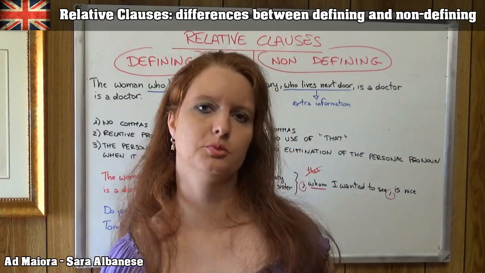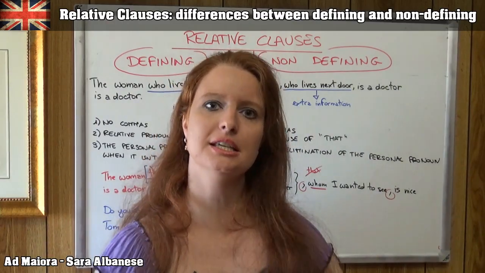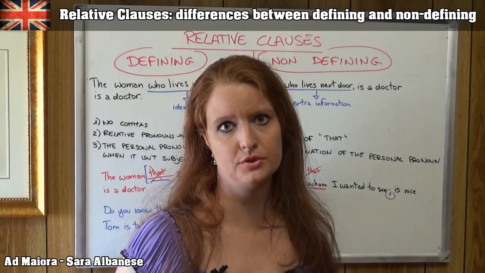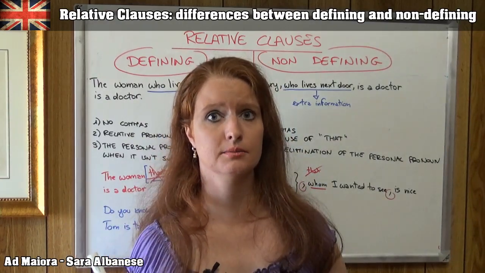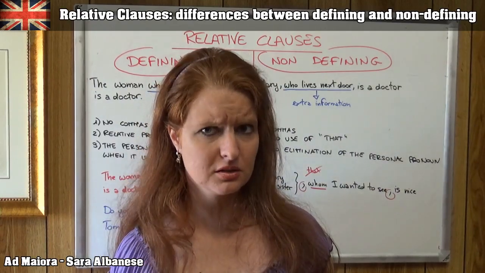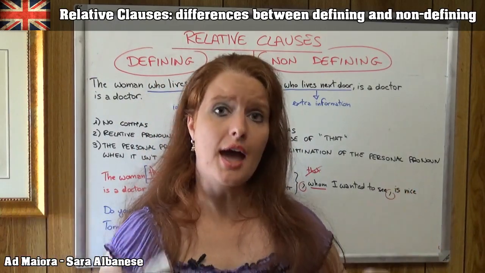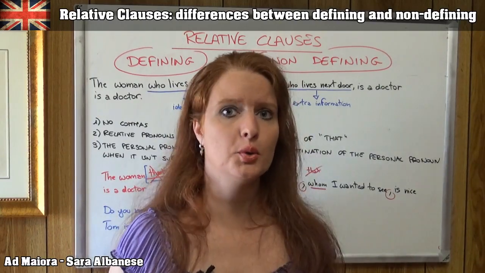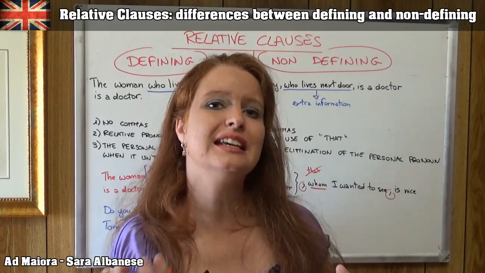The bed is very comfortable is the main clause. I slept in, okay, is the relative clause. In this case it's defining, because if I say the bed is very comfortable, I don't know which bed I'm talking about, okay? And in this case the relative clause has a preposition in.